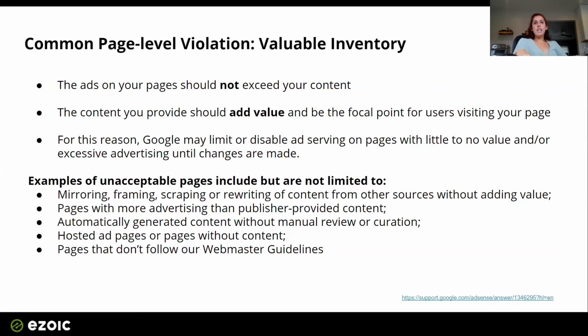And then I think what we see a lot as well is this other part of valuable inventory, which is you can't mirror, frame, scrape, or rewrite content from another source. Mirroring tends to be more on purpose. That's literally taking a site, the whole layout, the content, everything, and copying it. But scraping sometimes is not quite as purposeful, but it is taking content from another source and using it as your own. And scraping does include giving credit to the original writer of that content.